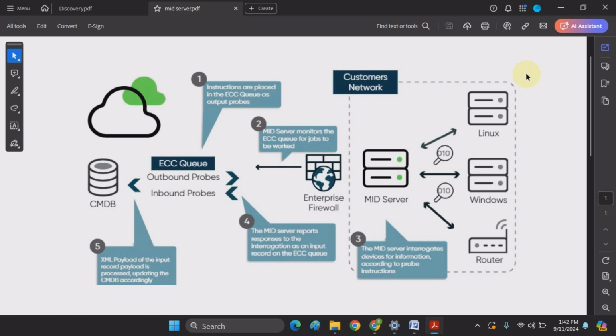You can visit the video and you can learn about the identification and reconciliation engine in more detail from that video. So this is all about this video. It is an overview of how discovery works.